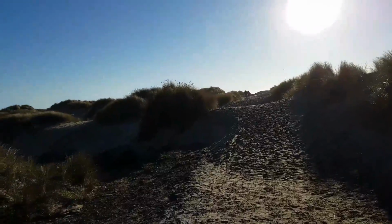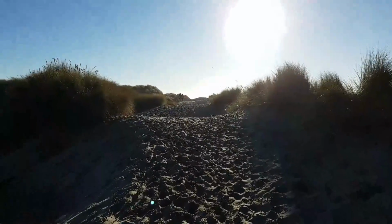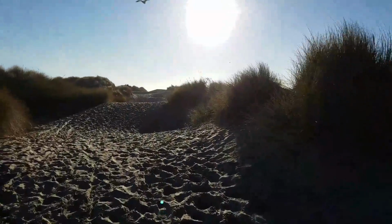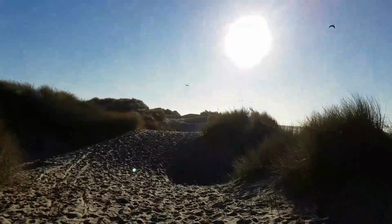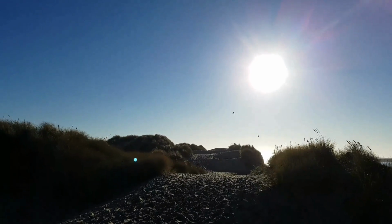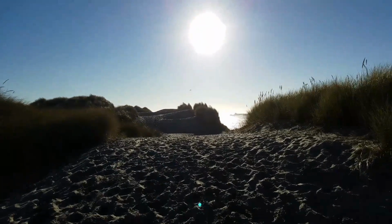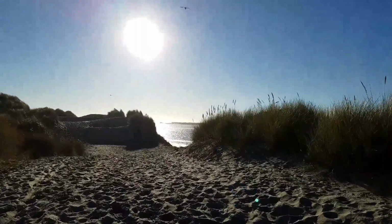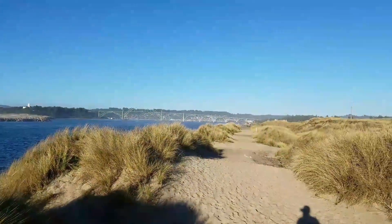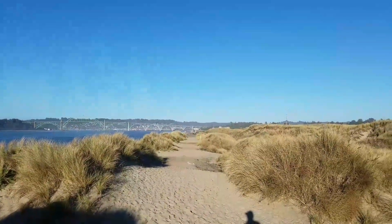So, tried to come up with a different area here to fly the drone. I'm now at what they call the South Jetty at Newport. Still some birds flying around, which worries me a little bit, but I'm hoping as I get further down the road here that I can kind of get away from them. They seem to be staying closer to the fishermen, which are basically lined up further down, closer to the bridge. You can kind of see in the distance there, maybe.